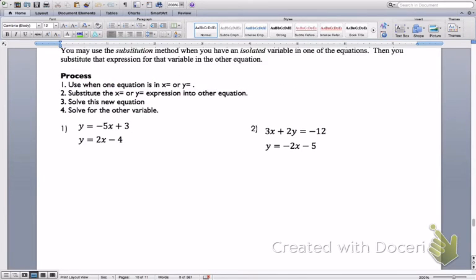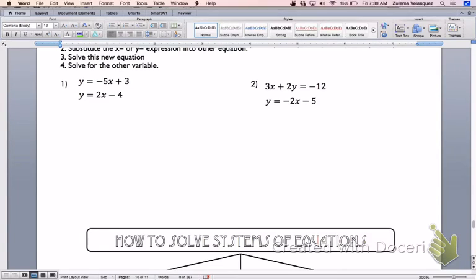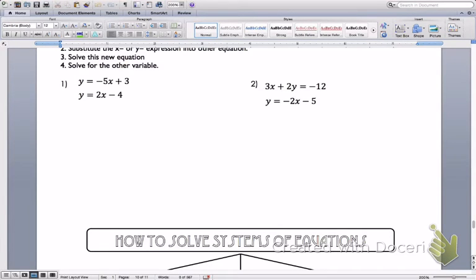So we have two examples. First example we have is the following. We have both equations solved for y. So I'm going to be substituting the y expression from one equation into the y of the other equation. So I'm pretty much setting these two equations equal to each other because they're both solved for y. So I'm going to replace the y I highlighted in green with the expression for y from the other equation. So I'm putting one equation into the other.